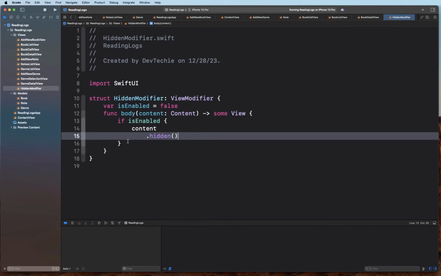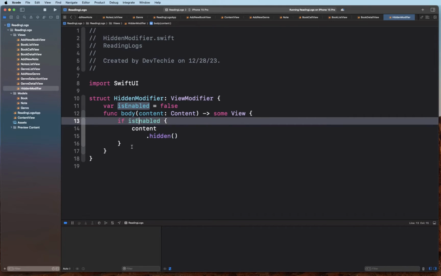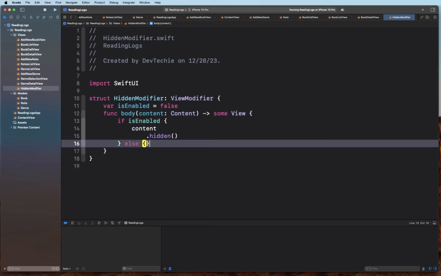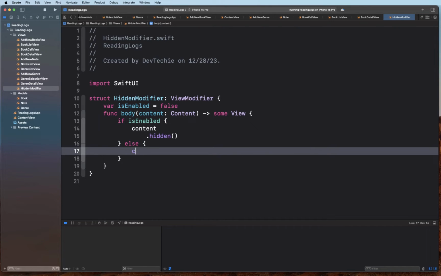Wherever you apply the modifier, whatever came before that modifier is wrapped into the content, so you have everything that has been done so far on the view available inside the content. So we're going to say content.hidden when isEnabled is true. Otherwise we're just going to return the plain old content that we have.